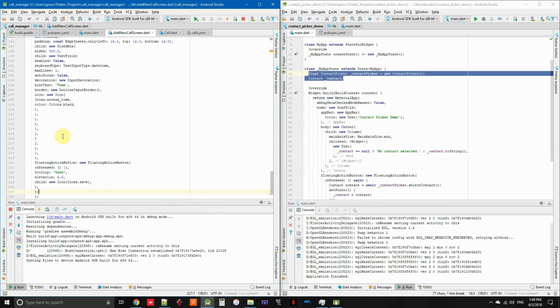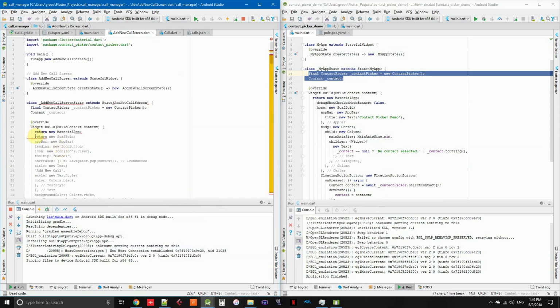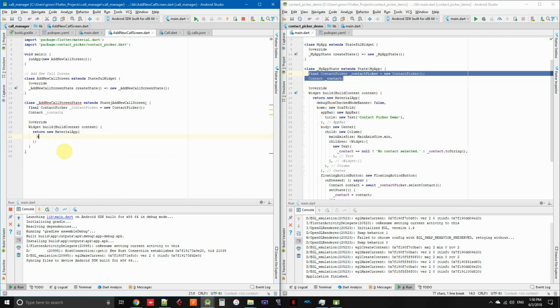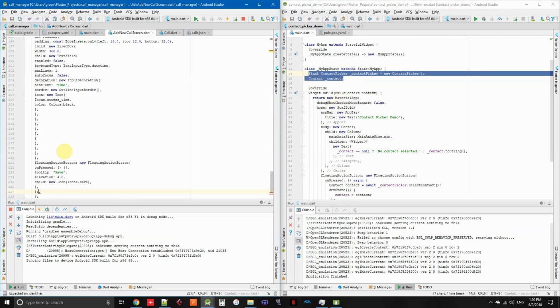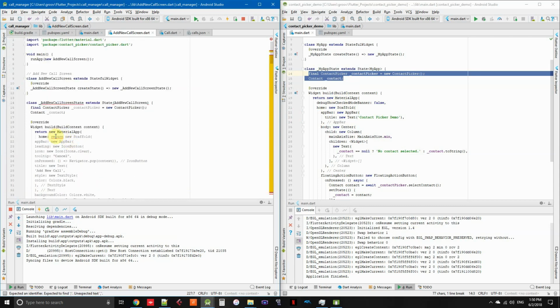Please don't freak out. How? What? Oh, wait a minute. Return new app. Oh, I didn't say home. Now I can return a new scaffold, right? I guess not. Home property returns new scaffold.